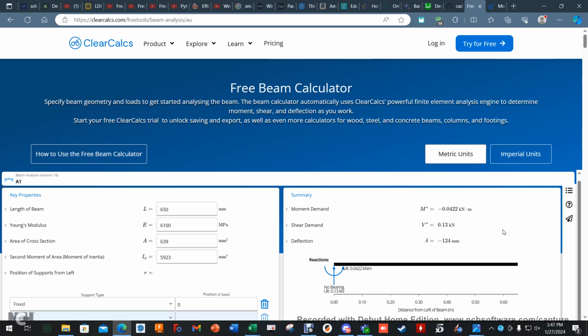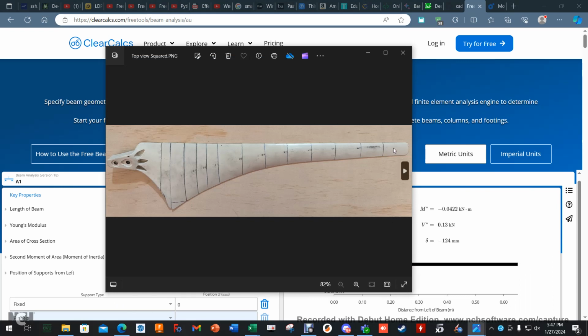Now, the complexity of the geometry can make it really tough to find the area of cross-section. So what I had to do, let's see, do I have a picture? Yeah, okay. We know right here it's pretty uniform. If we go right about here, it's a pretty uniform shape. So I just took the area of each one of these airfoils, added them together, and found the average. I mean, I could have found all of the averages, added them all together and found the average.